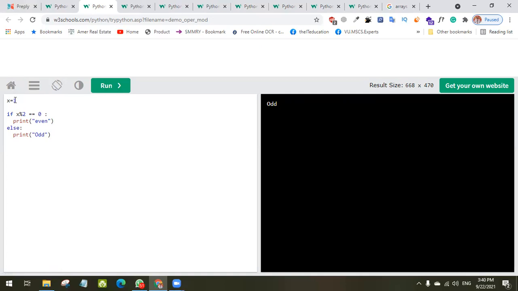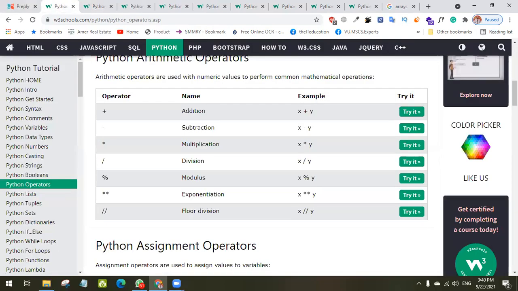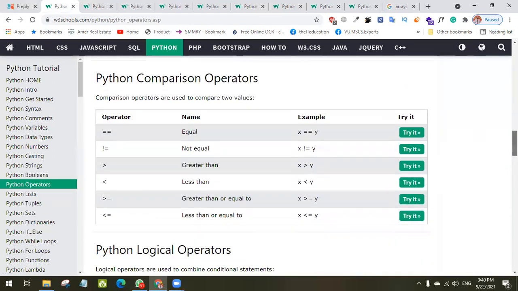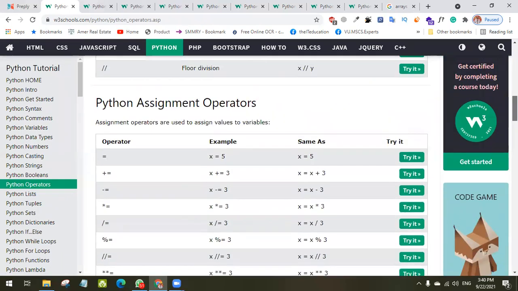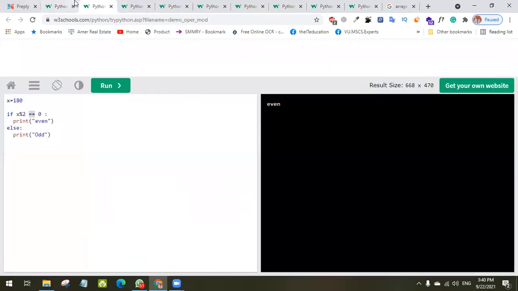If you change the value here, like 180, and you run it, here you can see we can perform multiple operations in the same line. This is one expression, in which this is an arithmetic operator and this is a comparison operator. This is the comparison operator to check the equality, and this is the operator to check not equal. This is greater than or equal to, and not equal to. You can see here. You understand that?